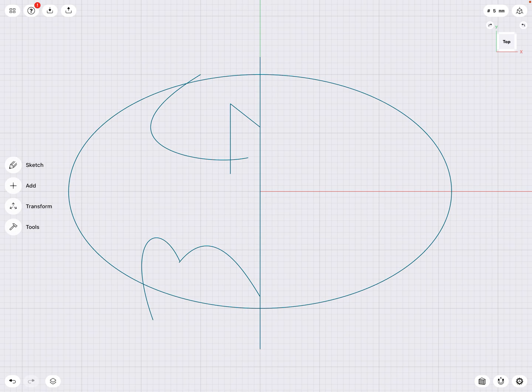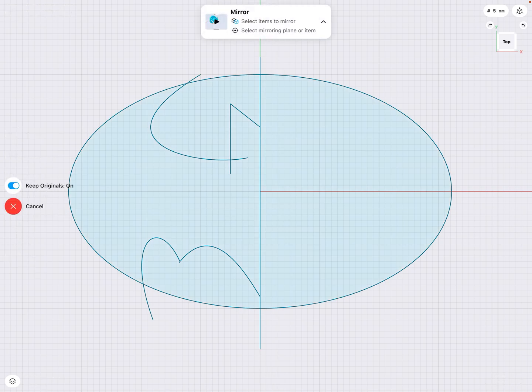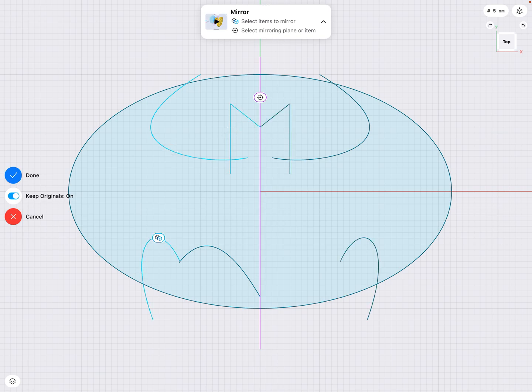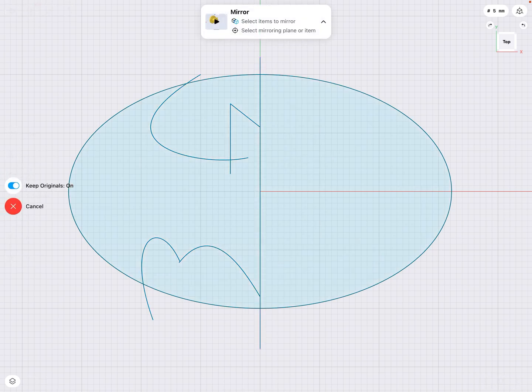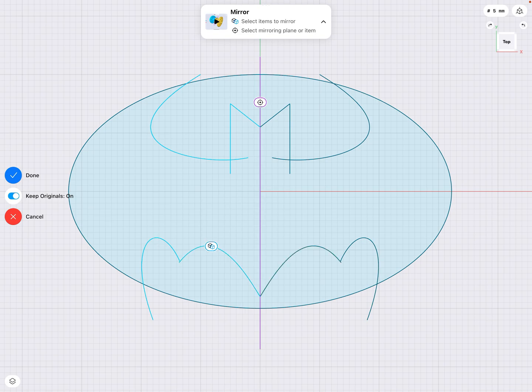So we click transform. I'll do that again. Left hand side, transform. At the very bottom we've got mirror. Righto. The way mirror works, you click an object and then you select the mirror line. And then you can select everything else to be mirrored along the mirror line. Alright, I'll do that again. Mirror, select something to mirror, select the mirror line, and then gently tap on everything else.